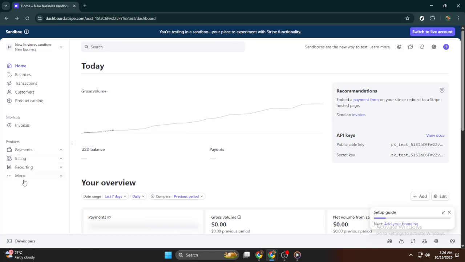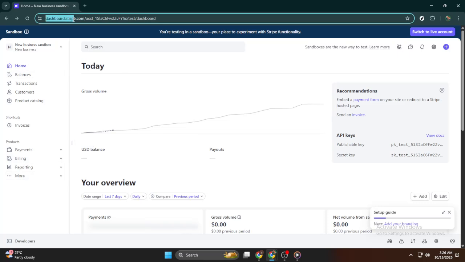First, you'll want to open up your web browser and go straight to the Stripe dashboard. If you're working within a testing environment to get a feel for how everything works before going live, go to the Home section of your Stripe dashboard, which is part of your new Business Sandbox account. This is a great resource provided by Stripe to safely learn and experiment with invoicing and other features without affecting any real transactions or customer data.